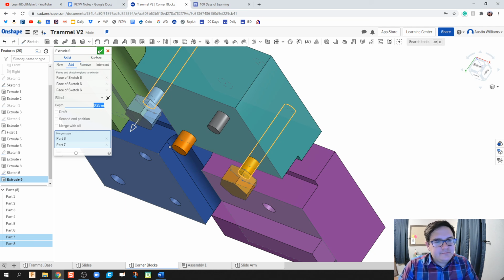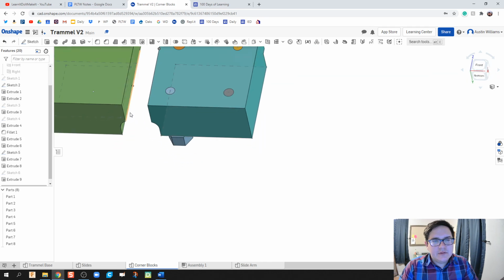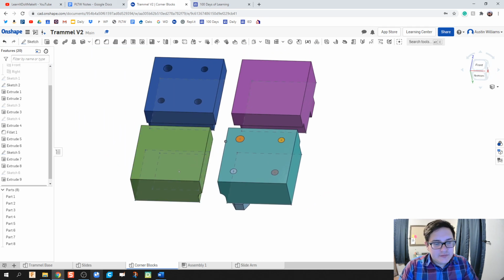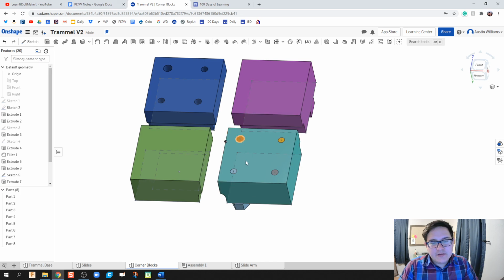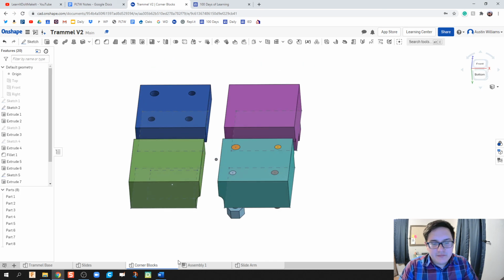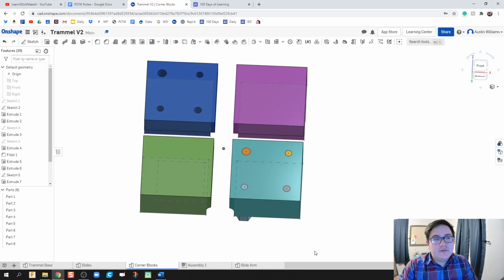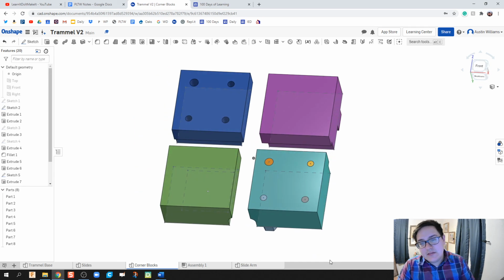Okay, I believe we are good to go. So we have our two pins for our slides, and we have our four pins for one. We're just going to reuse that again for the other. Okay, so I'm going to call this done on this video for now, because we're just making the pins, and then we're going to do another follow-up video on how to throw all of this together.